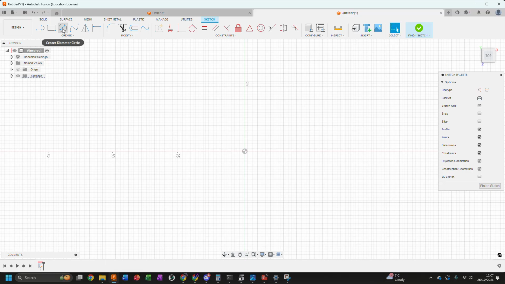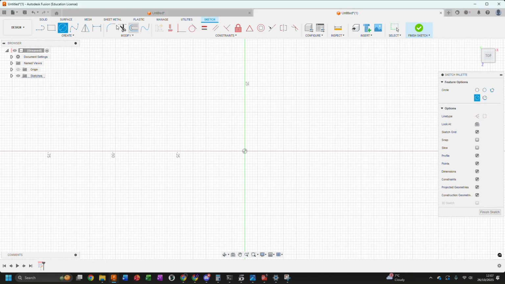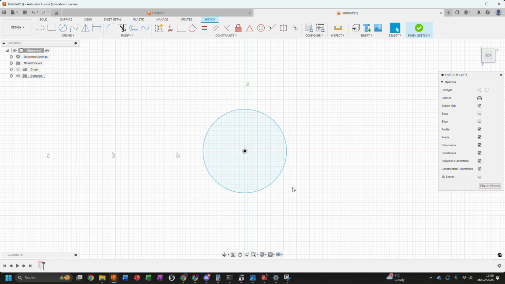We can create a circle by selecting circle here. Now we're in an additional menu that's just opened, called the sketch menu. That happened after we created the sketch. Now I've hit circle in the create sub menu, and we can define the point about which we want the circle. Let's make it the origin, and we can set the diameter of this circle by hitting D on our keyboard to open the dimension tool. You can see alternatively we could have just hit this option here, and now we want to set the diameter. So let's select that and make it, let's say, 30 millimeters.